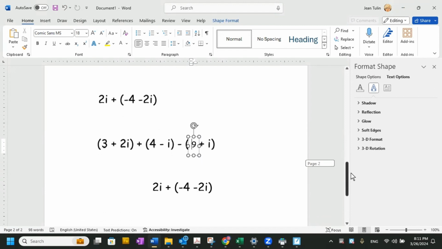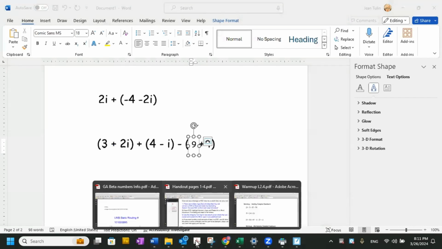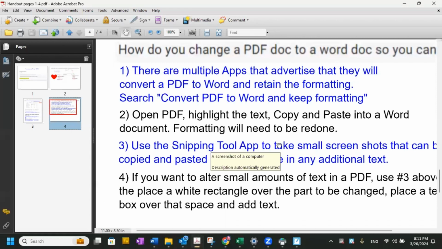All right. Here we are, we've done all 3 or all 4 technically of the choices for PDF, not perfect. And I would love to hear if one of you decides to go investigate one of these apps that are advertised. I would love to hear feedback on one that's cheap and works. But there you go. Okay.